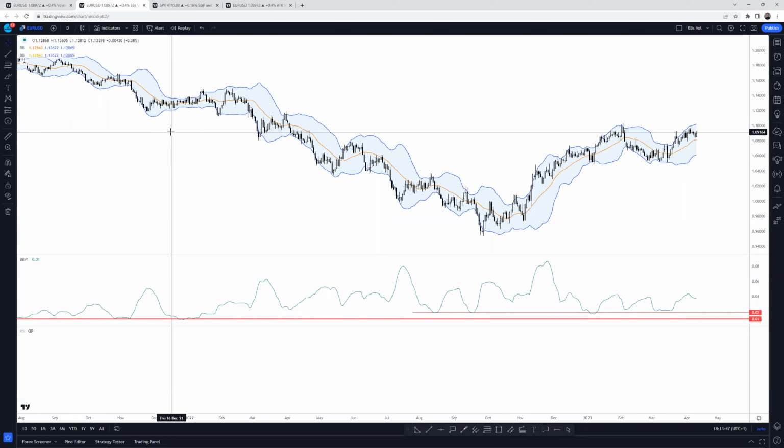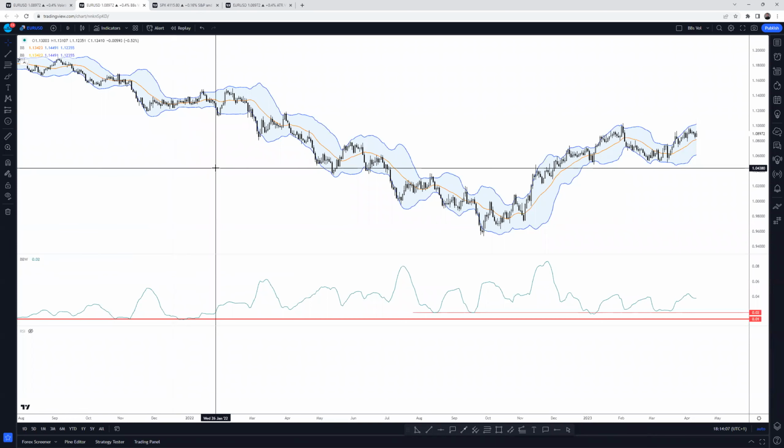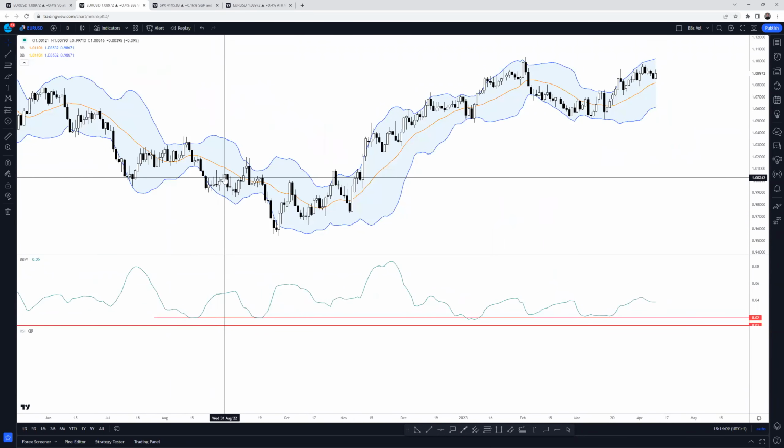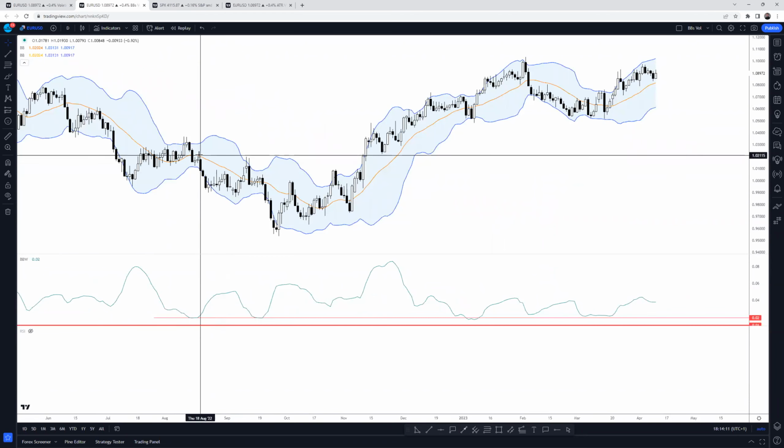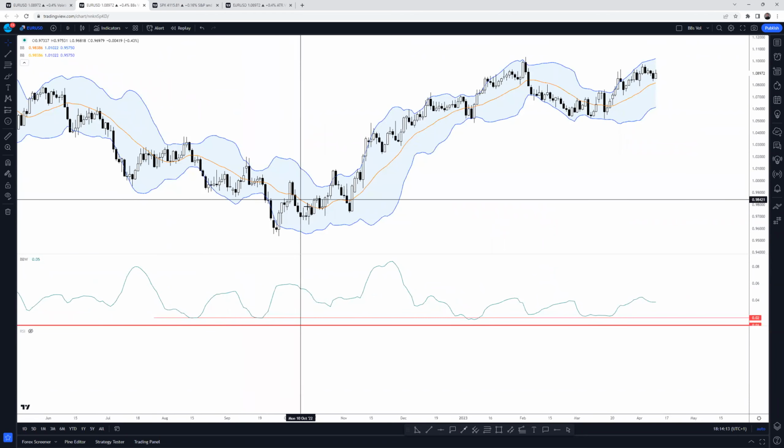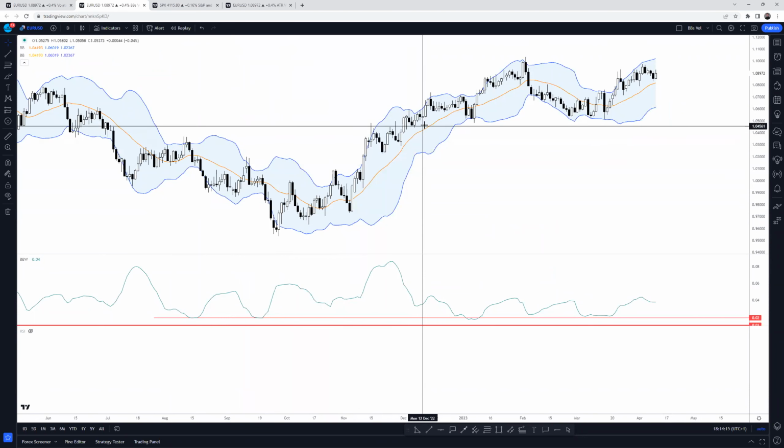Now, just quickly, volatility is a reflection of how much price fluctuates around a mean or an average price. So it is not momentum, which again measures how quickly price movement rises in an uptrend, for example. Bollinger Bands, but let me zoom in here. Bollinger Bands are centered around a simple moving average. Now, the default period for the Bollinger Bands is usually 20 periods.